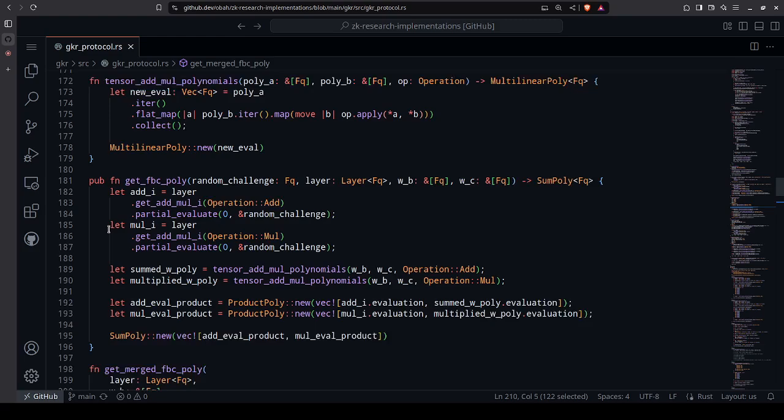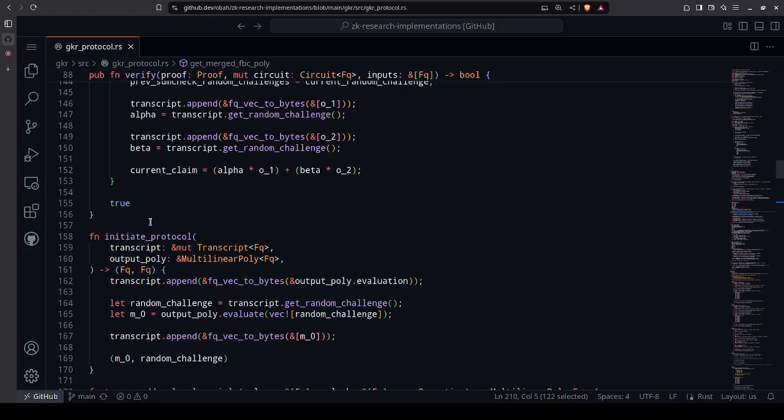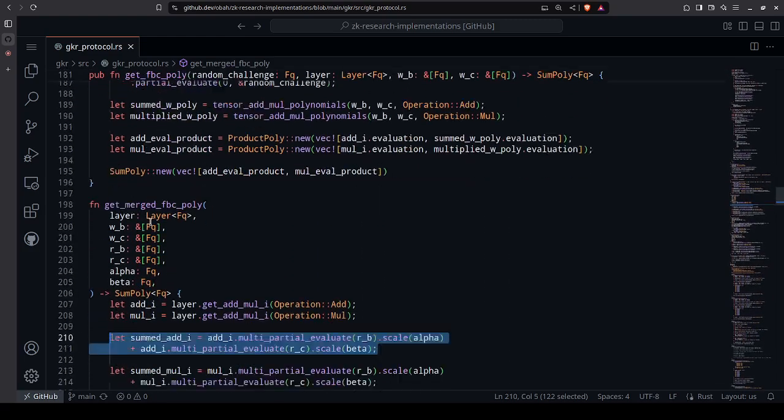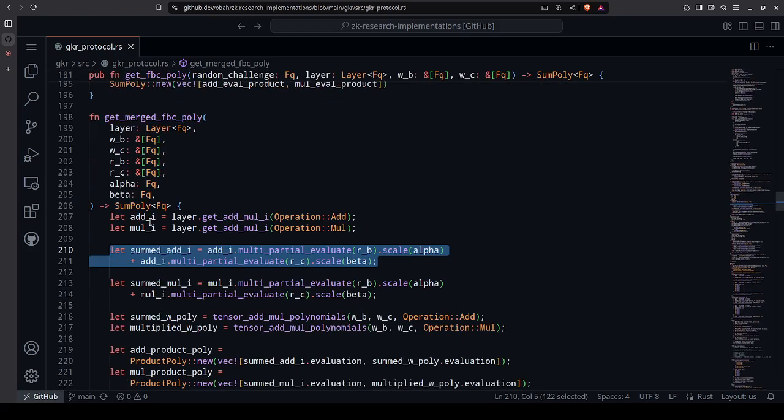So let me just show how I'm bringing it in. Wait, sorry, before you go there, let me just say something about code readability. When people were implementing your sum check, I said your sum check protocol should be 3 lines of code.